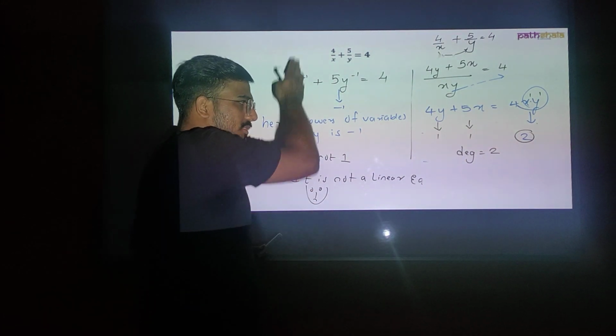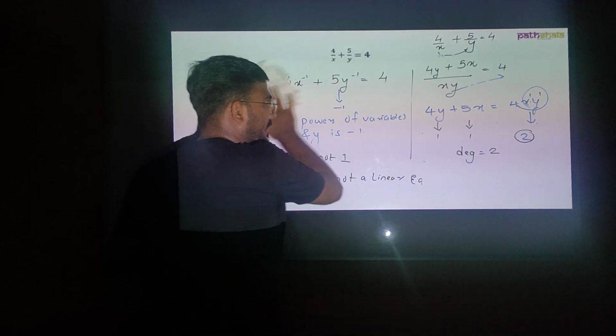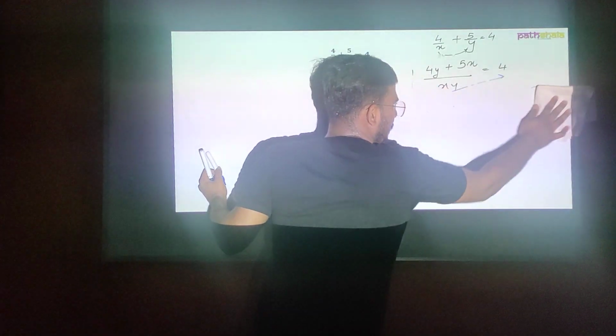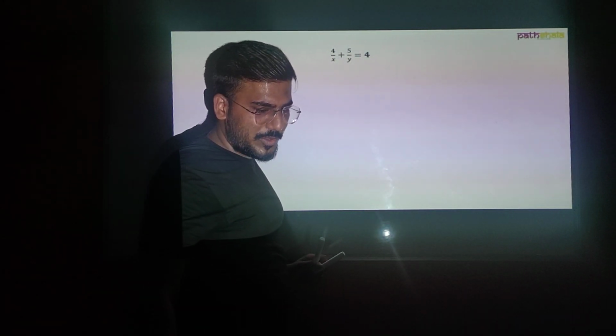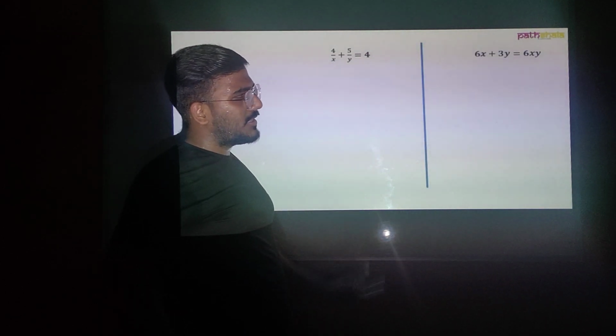So either you can solve the sum in this way or in this way. In the first method we have used the property of indices by shifting the powers in the numerator, and in the second method we have simply done the cross multiplication. Hope it's clear to you. You can use any of the above techniques. Next, let's see another sum.